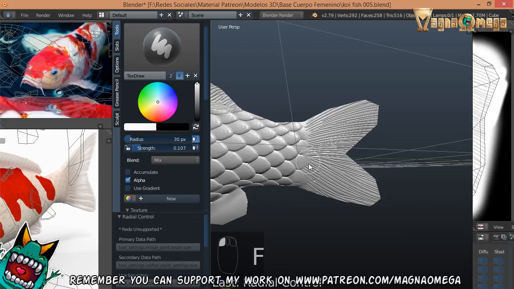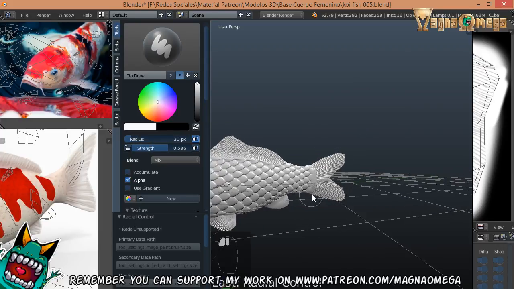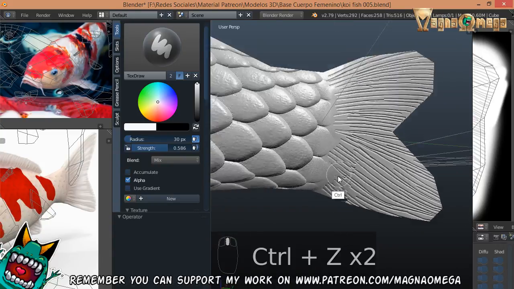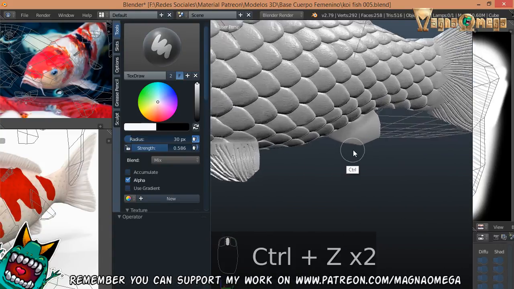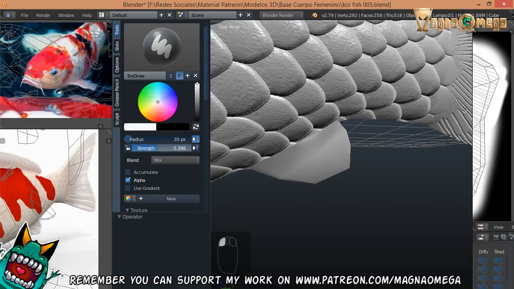Some more big. To clean a little bit here. Too much. And the last fin, this is the anal fin.